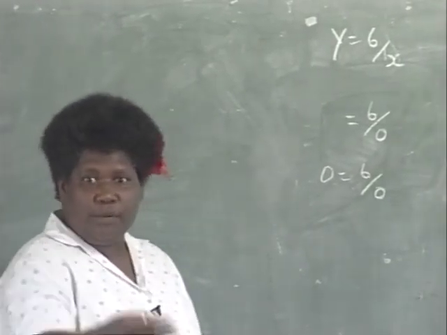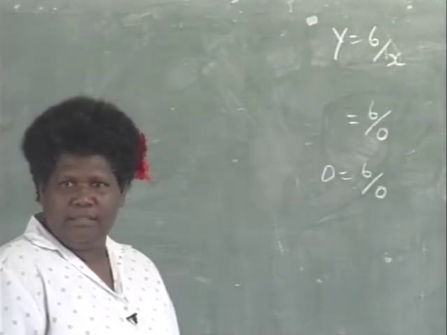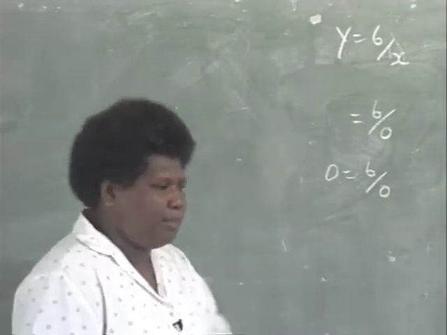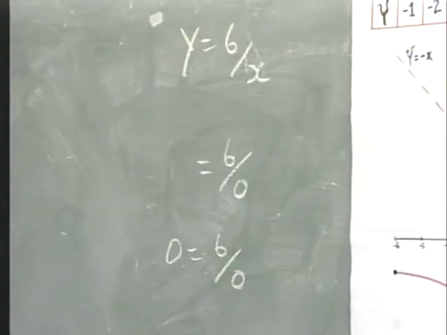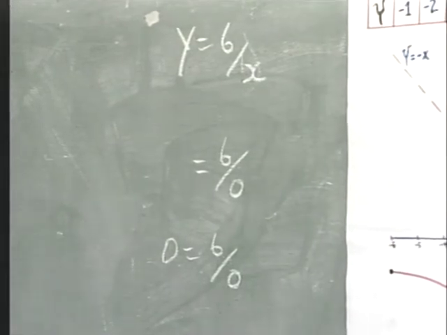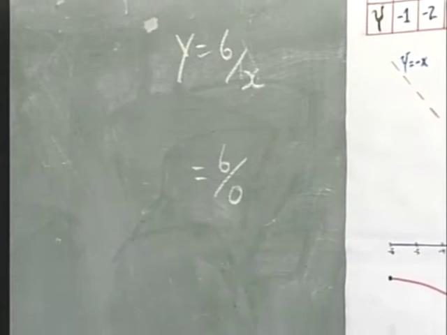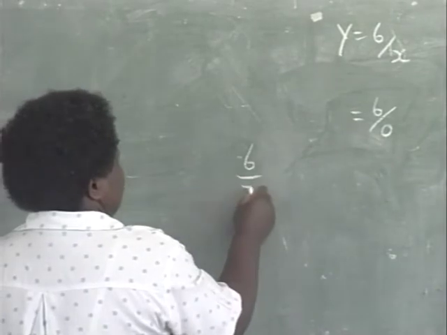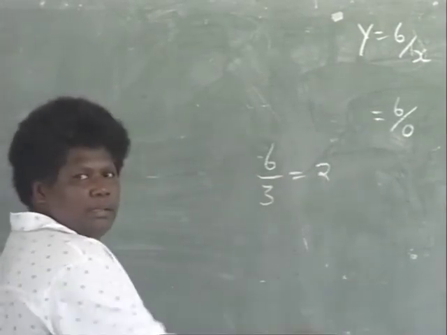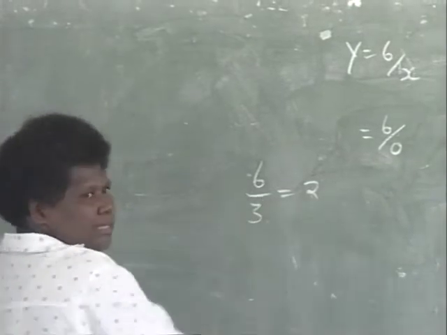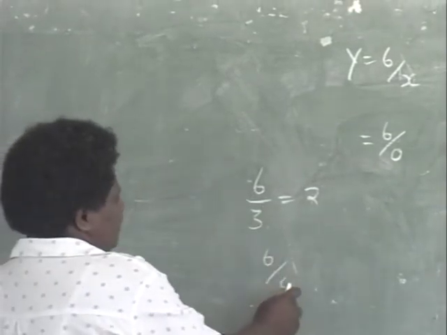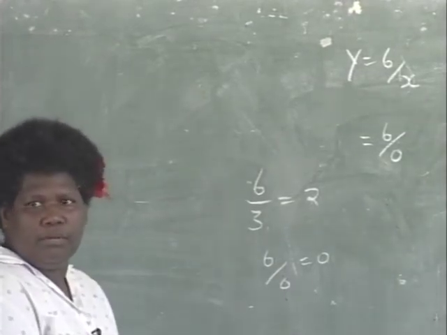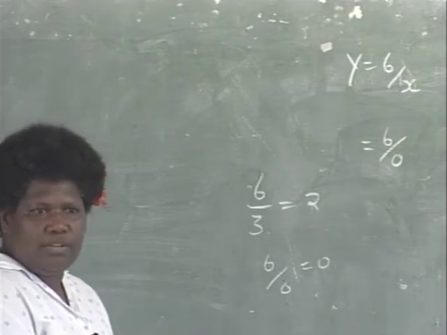Okay. You are supposed to know. Don't depend on the calculator. That's not your brain. Okay, I'll tell you a very simple why there is no answer to 6 divided by 0. The calculator tells you error because it cannot calculate that. There is no answer to 6 divided by 0, any number divided by 0. You see, if I divide 6 by 3, I get 2. Because I can multiply 2 by 3 and I get 6. If you are telling me 6 divided by 0 is 0, then you are saying 0 times 0 is 6, which is wrong. So anything divided by 0 is undefined.